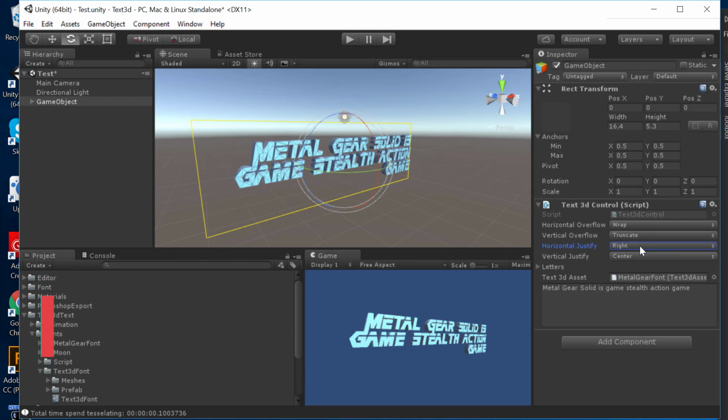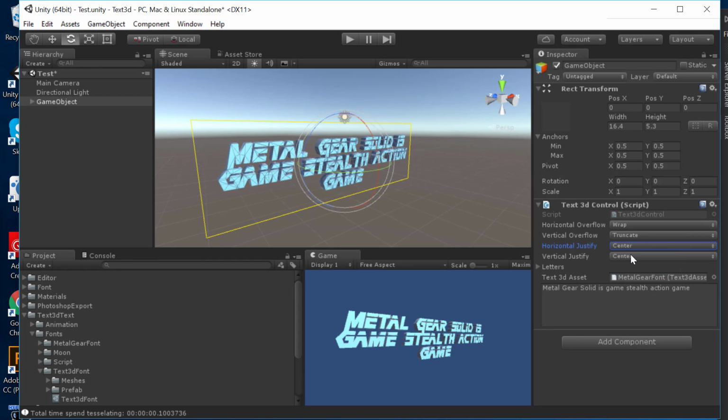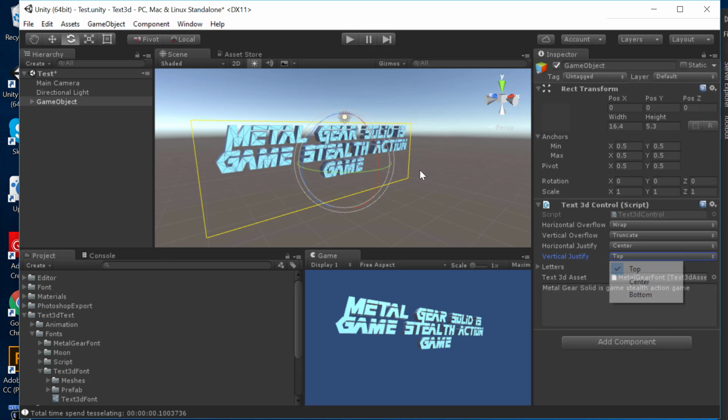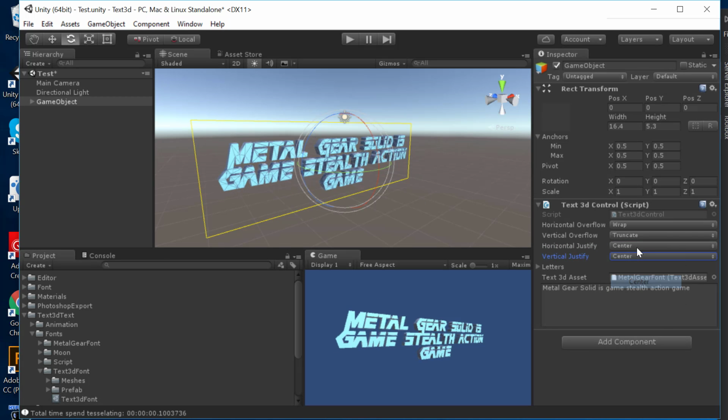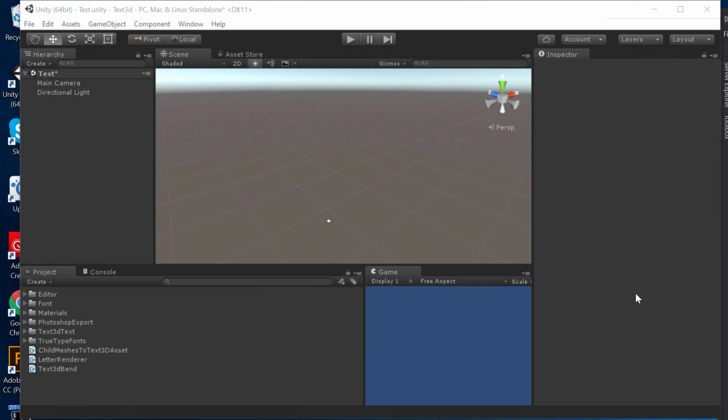I thought it would be fun to show what I'm working on for new assets for the asset store. The current one I'm working on is currently called Text3dControl. It'll probably be something different by the time I actually submit it to the asset store. Anyhow, I'd like to give a quick demo of what it is, work in progress.